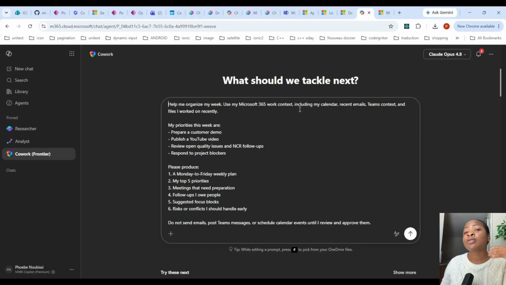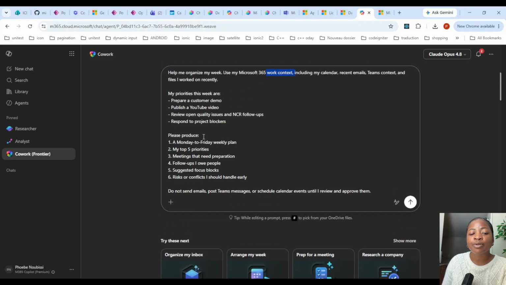It will go across everything, and even my Copilot chat here goes across all my Microsoft 365 work contexts, including my calendar and everything.